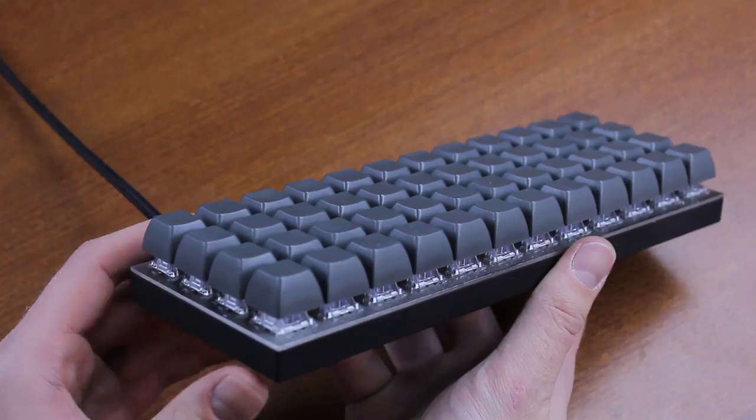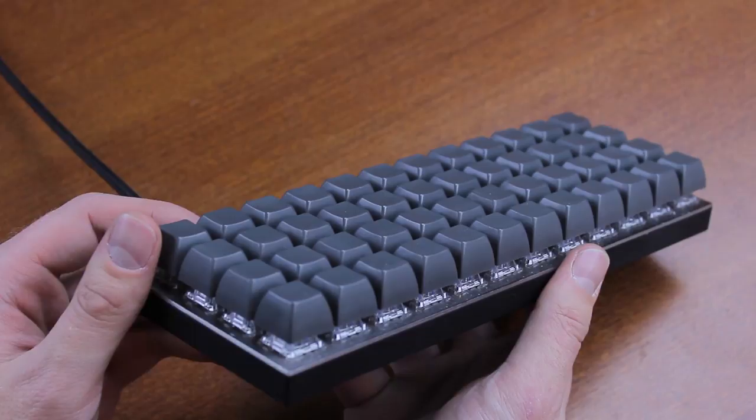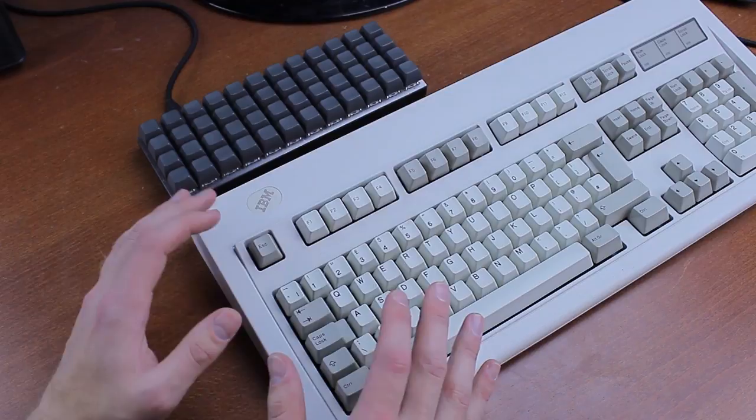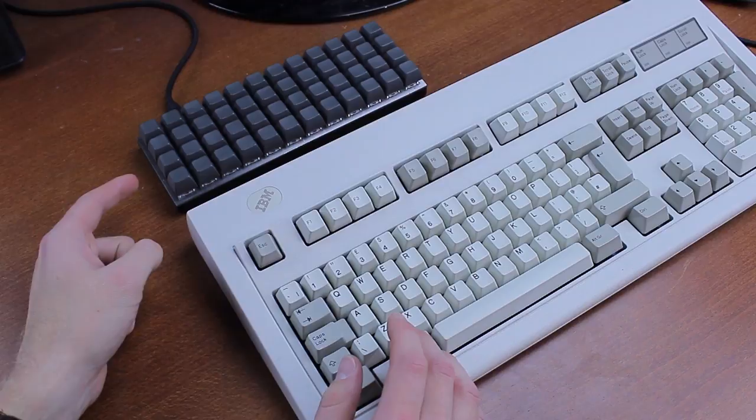One note though, the case only has a bottom part, so the switches stick out all the way and they're not protected by the case at all. This type of floating switch design is a fashion trend for modern keyboards, apparently people like that, but I should point out that it does make the keyboard a bit vulnerable. See, with old keyboards that use a wraparound case like this, there's a huge crumple zone in the way of the switches that gives some serious protection, even if it's just plastic, but keyboards like the Planck don't have that, so keep that in mind.